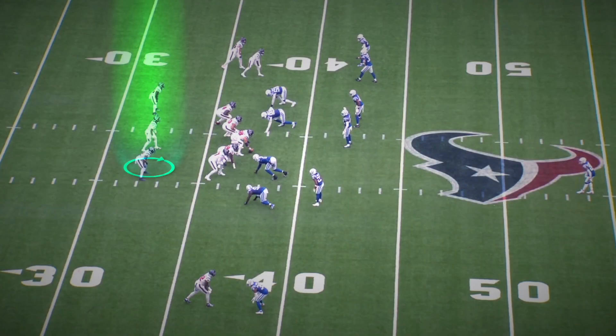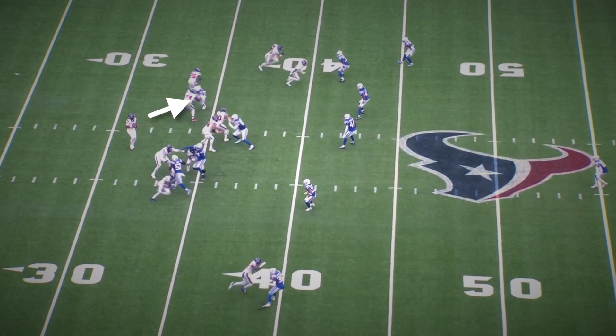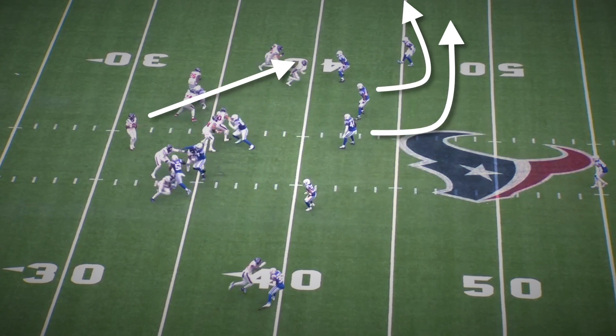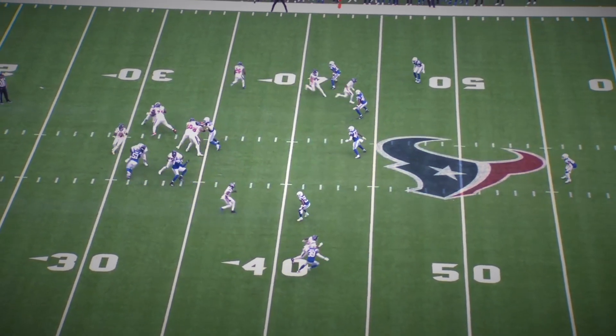CJ's a rookie, but he plays like a vet. Here on this play, the keys are the linebackers. This ball is going backside to Nico Collins, but as this ball is hiked, you see CJ look left, which in return gets these linebackers flowing and looking that way. But once CJ reaches the top of his drop, he immediately locks on his target, and that's just too much space for this out-of-place linebacker to cover.